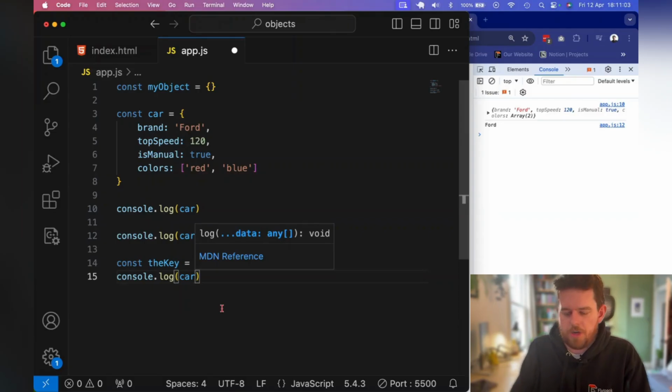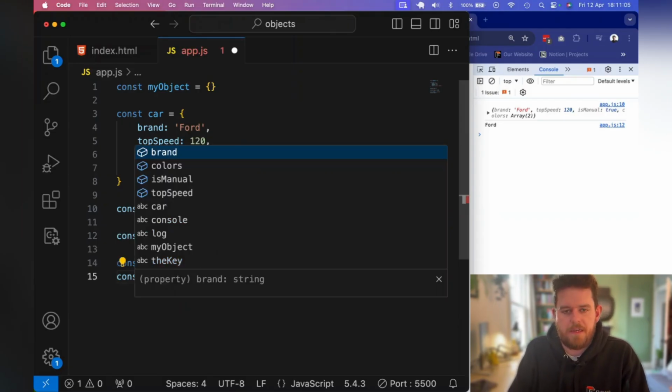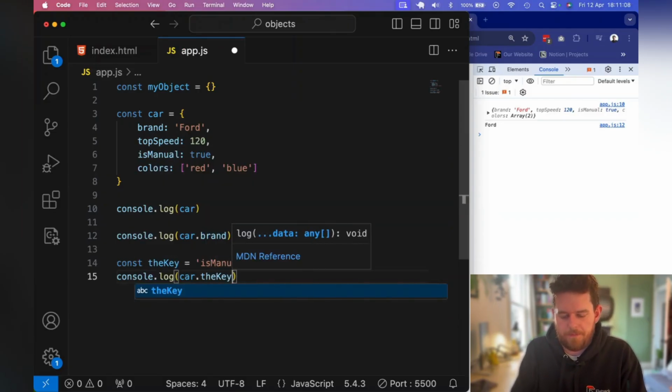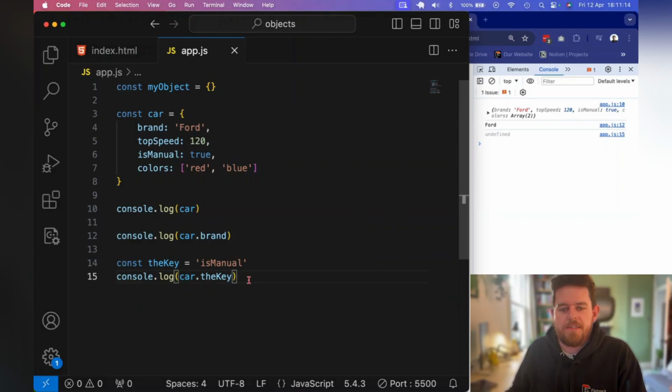Now, if we tried to pass it the key here and save it, we'd get undefined because there is no key on here that is called key. This does not exist on our car object.